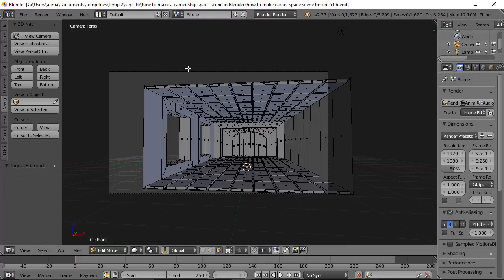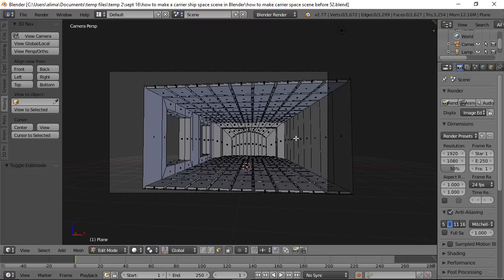Okay, what you see here is the view from our camera. This dark part that you see is what's outside of camera view, and this part right here is what's inside of the camera view. Often it's useful to be able to stay in this view, which is looking from the camera. And just to make things clearer, basically, if we want to render out an image, or if we want to render out an animation, what you're going to see is actually what you see through this camera view.